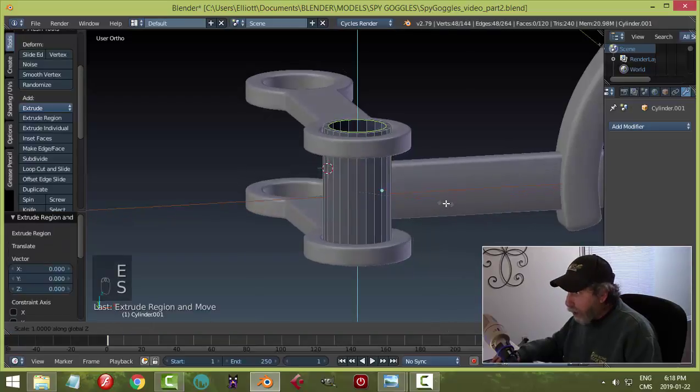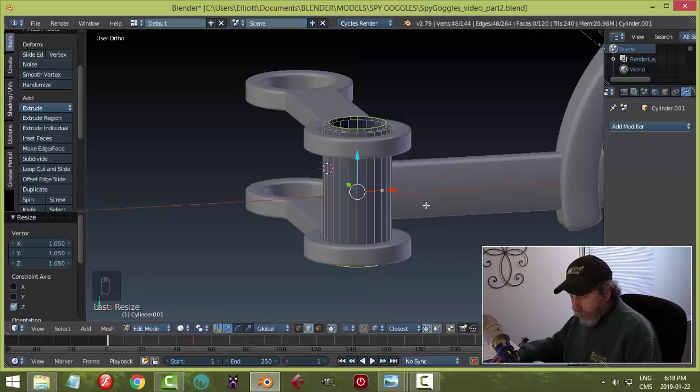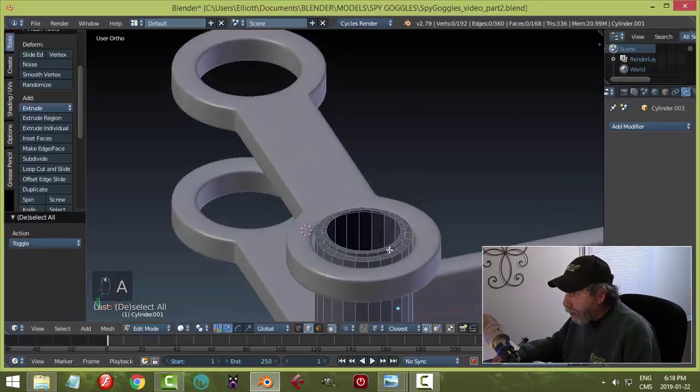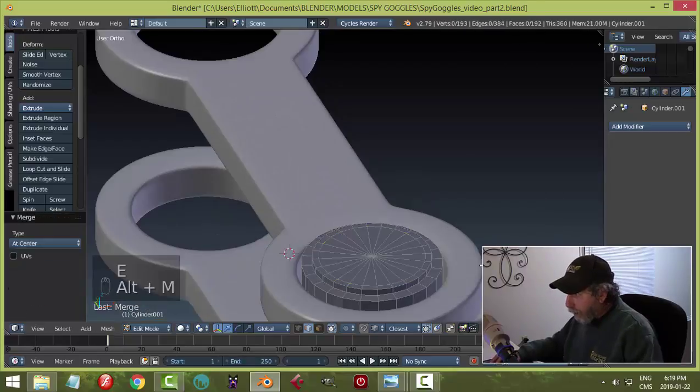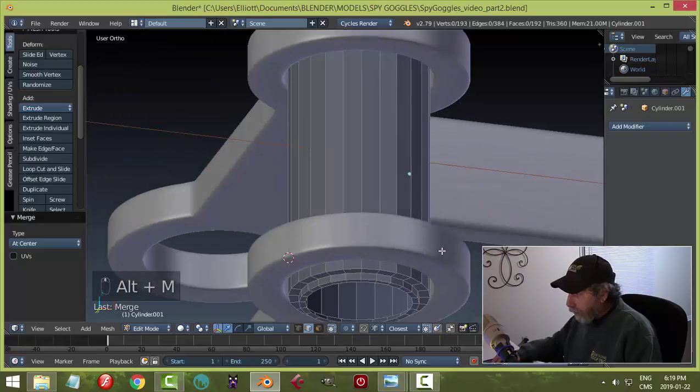E and scale in the Z. Come up like that a little bit. Okay, back to individual origins, E and S. And then I'll close them off individually. I may do something on top of here, so I might be changing this, but E and Alt M, I think I can just do that. I'll do the same thing down here. E and Alt M.